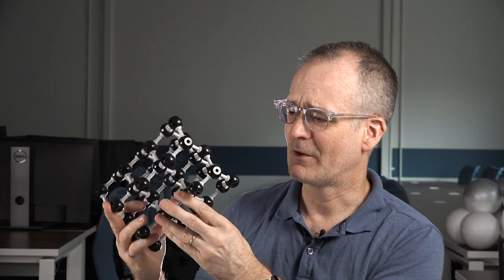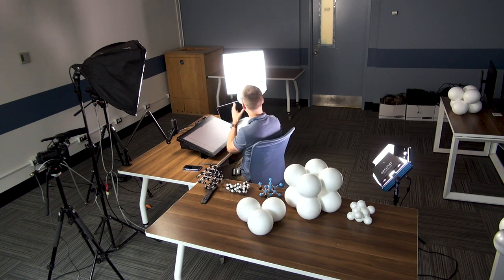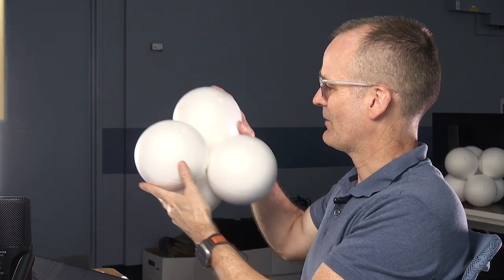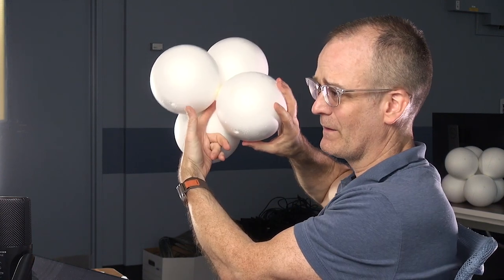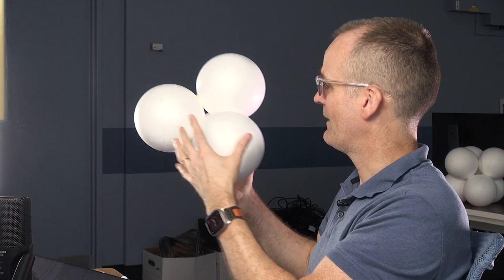The reason is because our brains can digest that easier. I see this tetrahedral site and struggle to make sense of how I'm going to figure out how big that center is if I want to put a cation amongst anions, or if I want to figure out that bond angle from the center out to the other ones. I can see the 60 degrees here, but beyond that it's a little tricky.